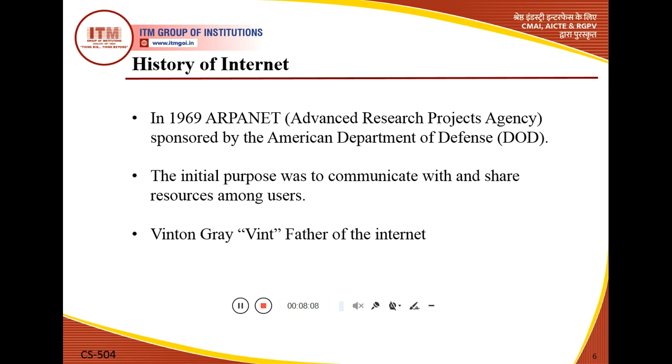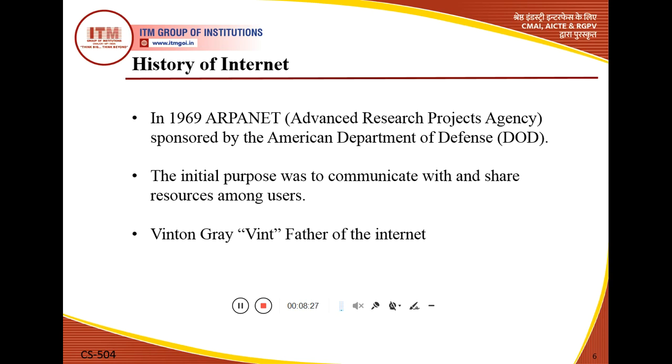So after 1980, or we can say 1990, the main use of the internet was developed. Now, what was the initial aim of developing this network?